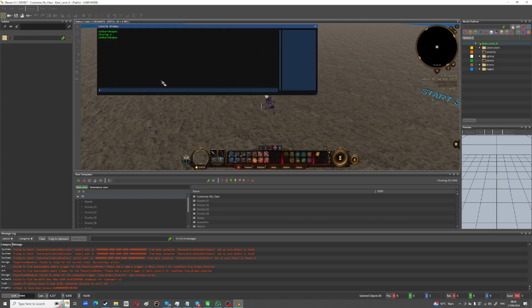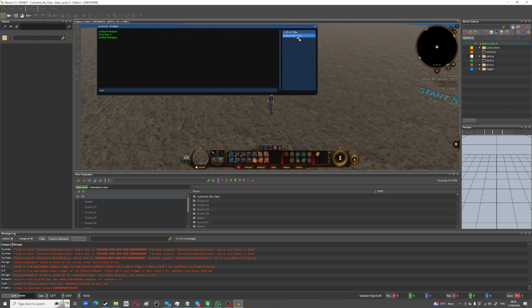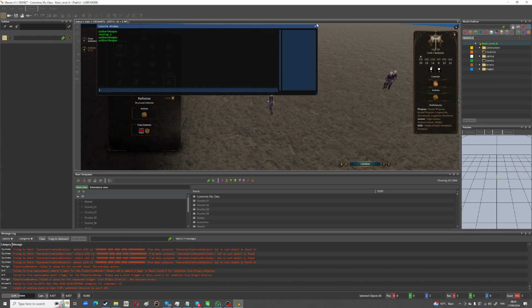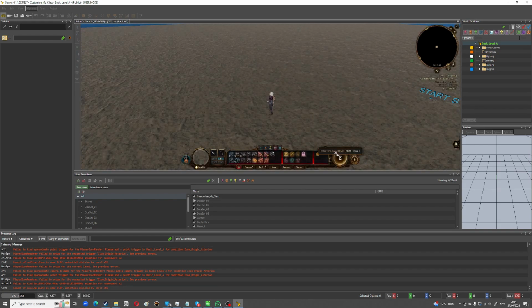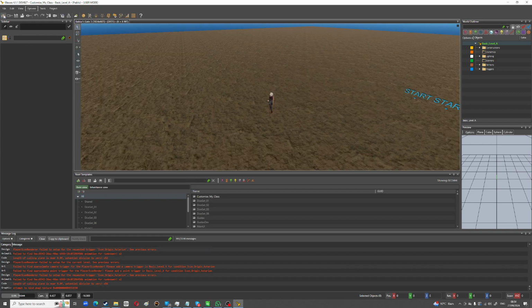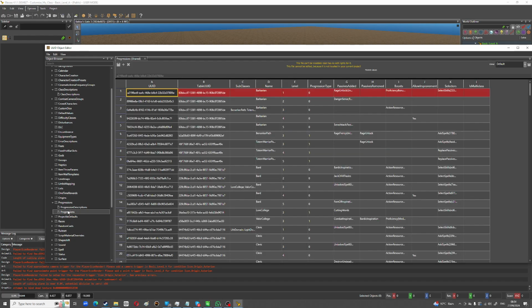So I actually want to change my class out so it doesn't crash. CC star respec. Because this has crashed on me like 5 different times when trying to record this. So I think it has to do with when it's updating the thing. So if I change out of the class, it might not do it. Okay, so that was in progressions, right? So that was level 1. Now we can change level 2 barbarian. Okay, override in, customize my class.